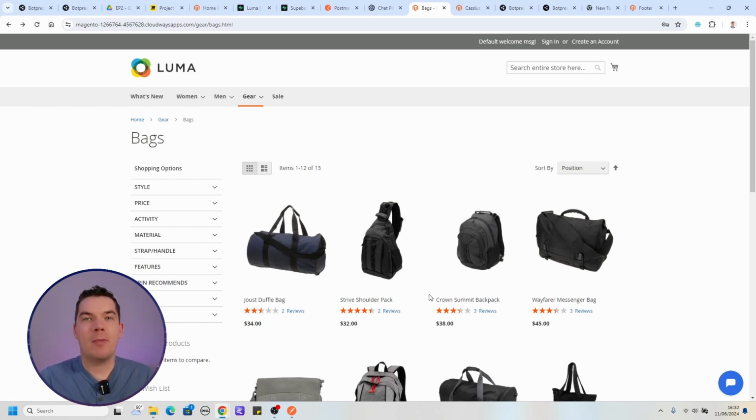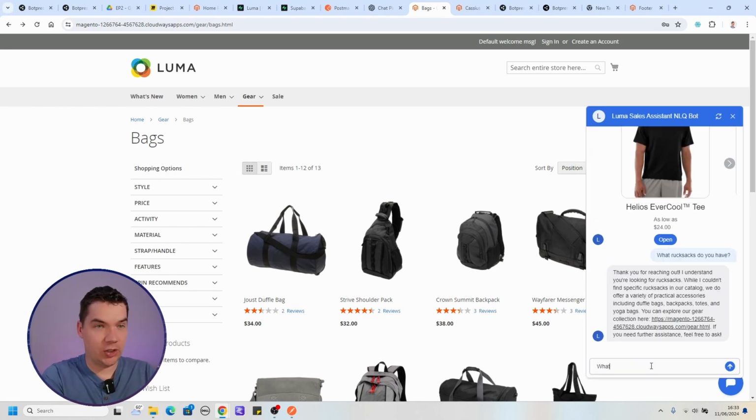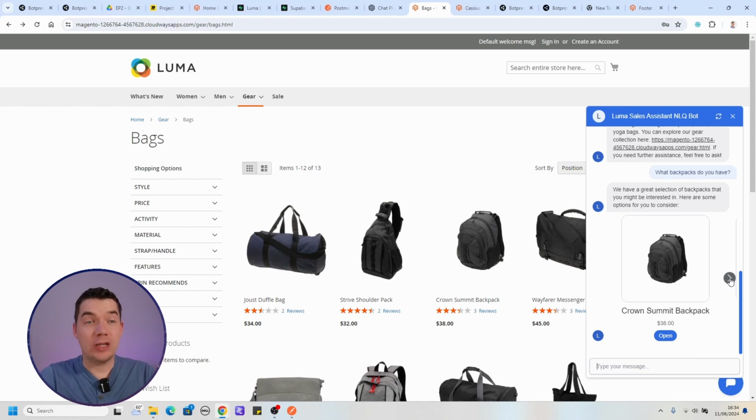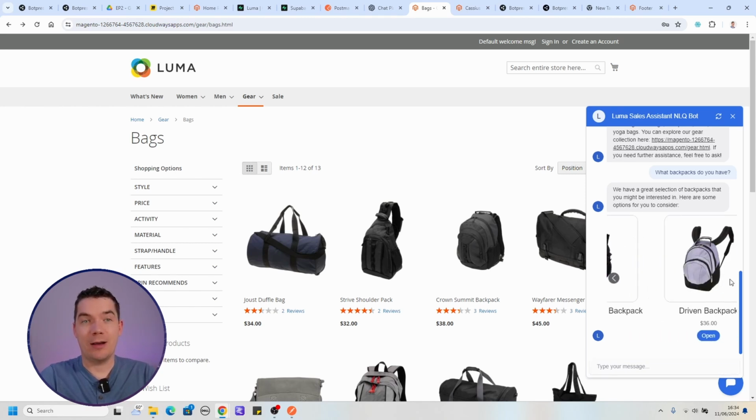So ways to get around that might be to have an additional column in the dataset, which can be synonyms, and that could contain the word rucksack against these various product lines, or maybe by playing with the prompt generation to get it to inject additional synonyms to try to reflect back a better result set. So just to confirm this, let's ask the next question. What backpacks do you have? And as you can see, it is now correctly retrieving the various backpacks that are on sale.